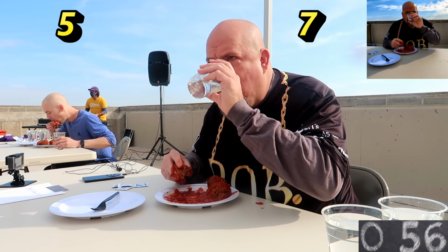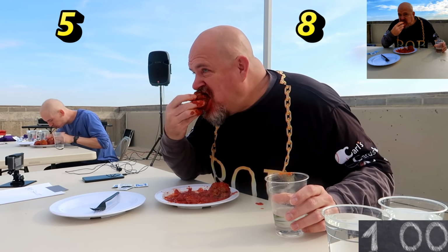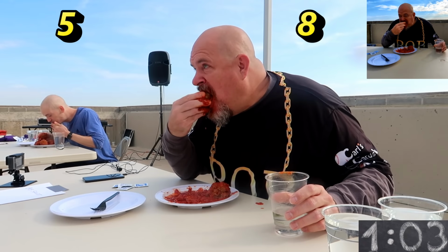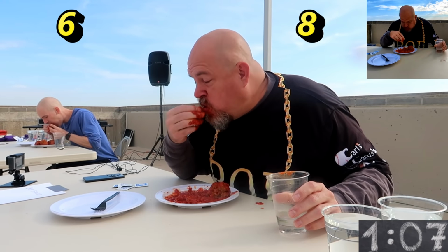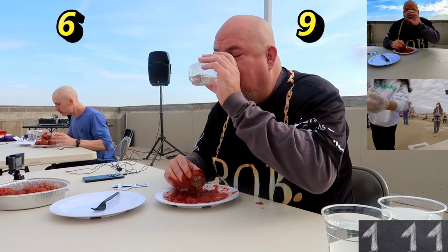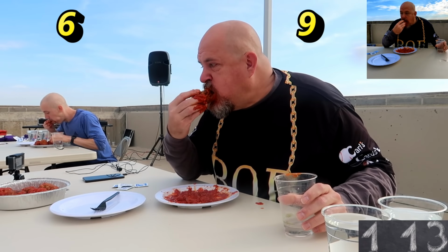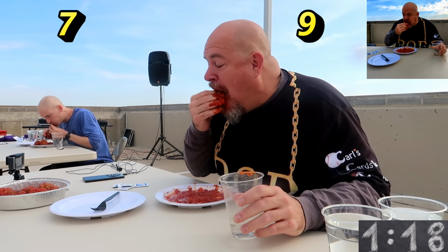As I'm approaching the end of my first plate, I glance around to see where the refills are going to be coming from to make sure that there's never a time I don't have meatballs in front of me. If I don't see someone, I need to signal them at this point and let them know that I'm running low on meatballs. In this particular contest, there were zero issues with refills. They were on top of everything, and no one was ever without food.